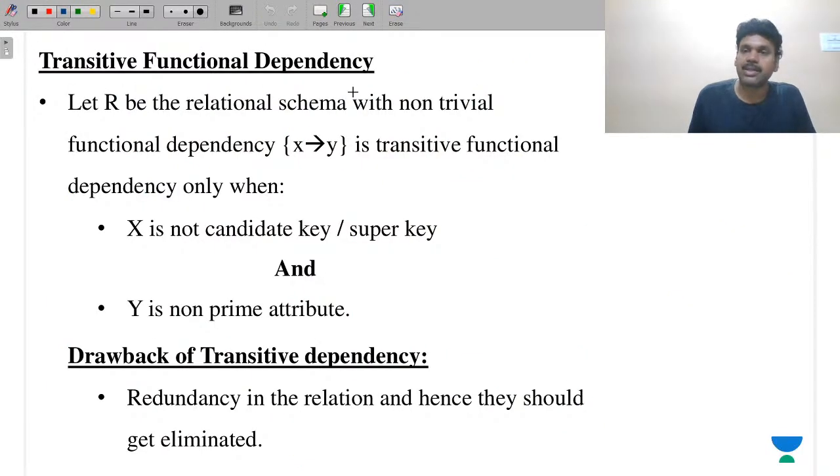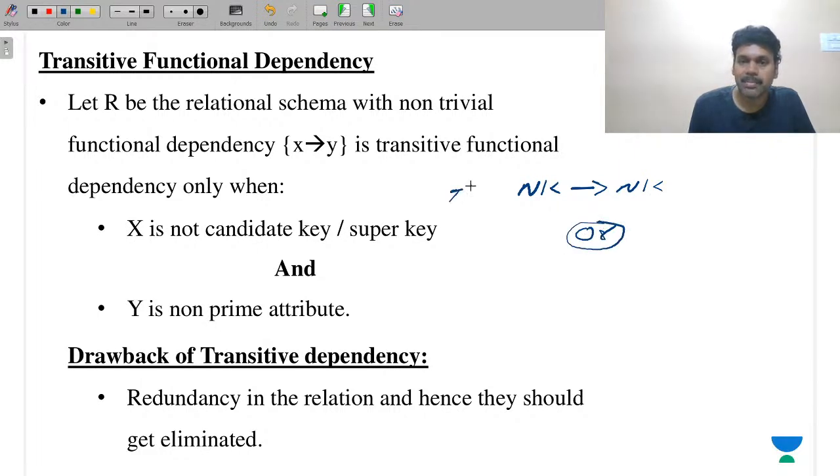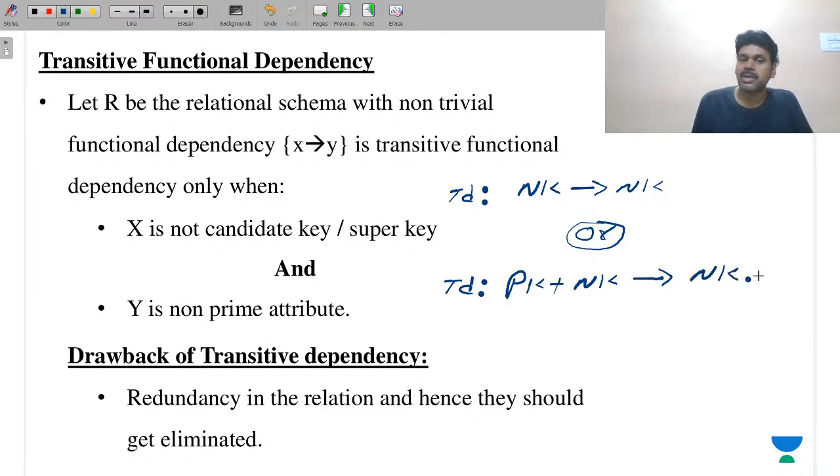Come to the next type of dependency, transitive functional dependency. The similar process we follow, same decomposition only. Bring the transitive production and make a separate table. However you do PFD, in the same way we do TD and OD also. Okay. Now observe, transitive functional dependency is nothing but there are two conditions. Non-key implies non-key. That is also transitivity only. Or one more. Any combination, we don't mind. LHS can be anything which must not be a candidate key. But RHS must be what? Non-key.